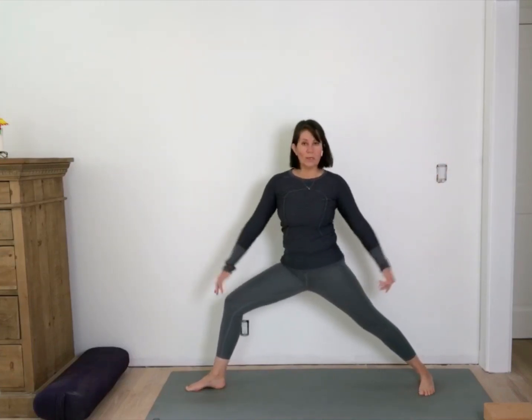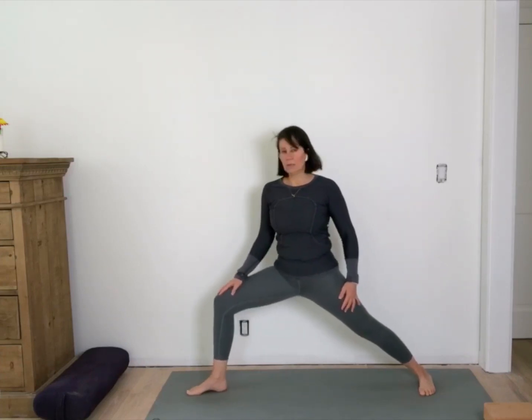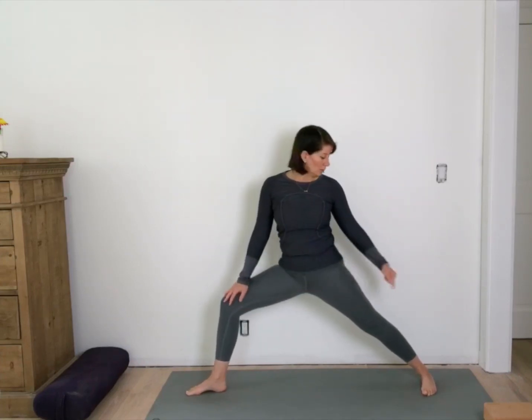Maybe you need more distance between your legs. We're going to bend that front knee almost to a 90 degree. It doesn't have to. Notice the expansion and the length through your left leg. Open the arms wide. Turn the palms up for a moment and feel the opening of the shoulders, that space in between the shoulders. Nicely done.